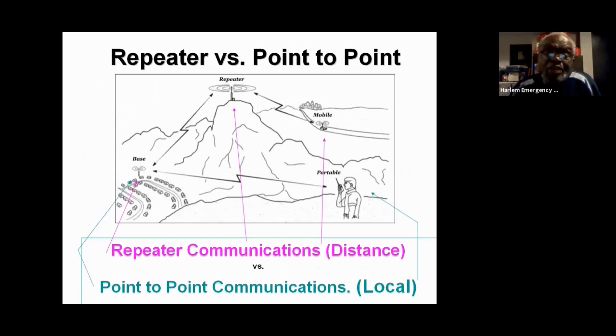This is a diagram. The part where it says portable to base, that's point to point, straight up, right? And you see the blue arrow, point to point. The repeater is up on the top of the mountain, so the base is talking up to the top of the mountain and over to the car on the road, a greater distance away. You can even talk to the people in the town way, way in the background. So that's the difference.